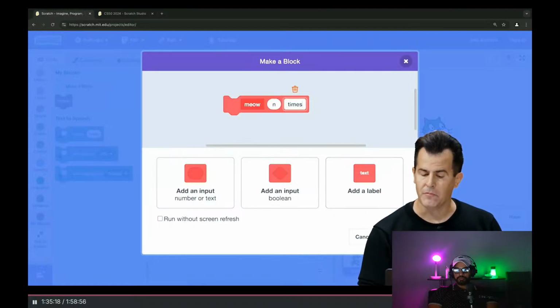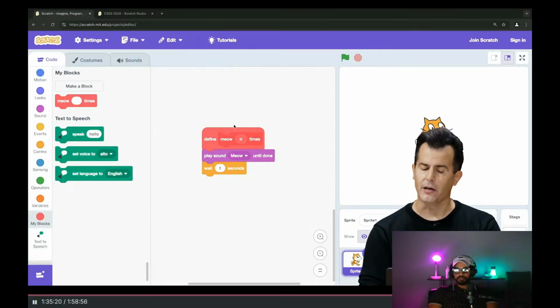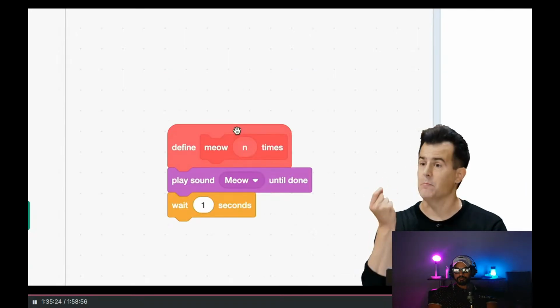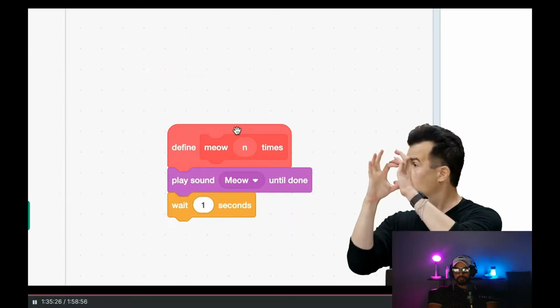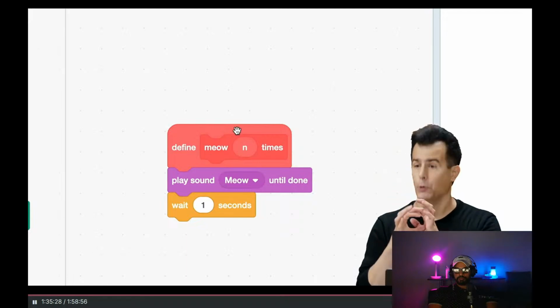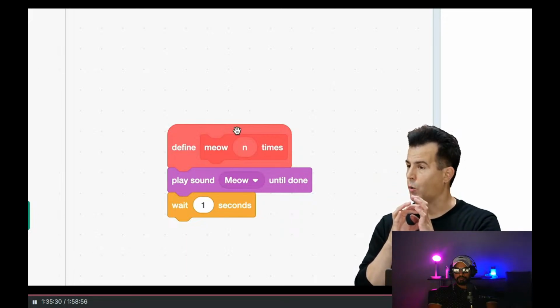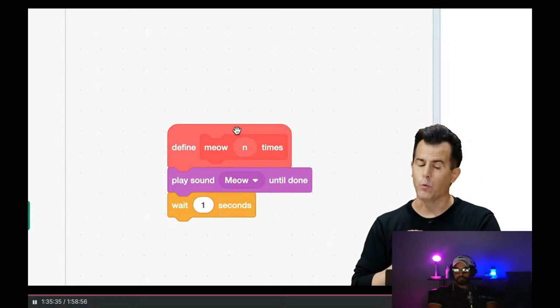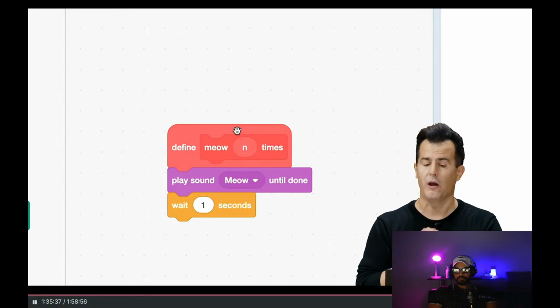Let me click OK. And now notice this thing at the bottom has changed such that it's not only called meow, there's explicit mention of n, which is a circle, which is exactly the variable shape that we saw earlier when it was called answer. This is not a return value, though. This is what, again, we're going to call an argument, an input to a function.